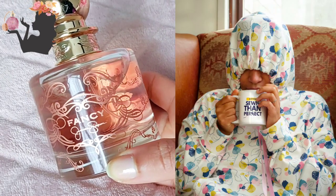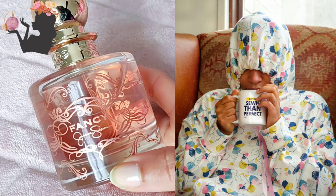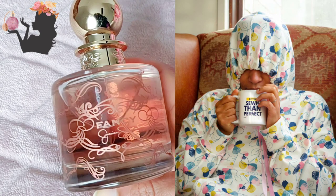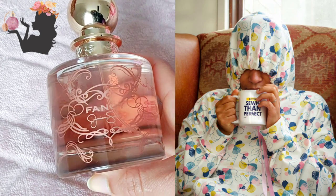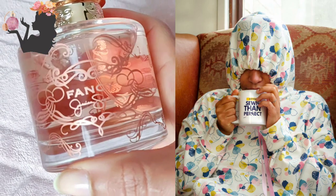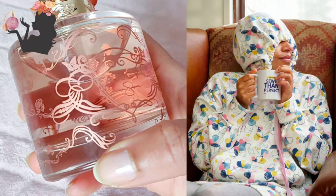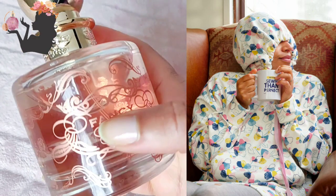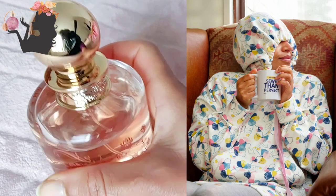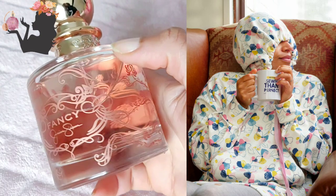Now, Fancy is such a gorgeous perfume, and even though it starts off super sweet and strong and fruity, give it time because the dry down is much calmer. It's still sweet, but in a vanilla dessert kind of way. The heart has a pink floral blend, but it is not too distinct. But it is the end where it becomes a woody musk that's laced with caramel and a lingering scent of burnt sugar. It is absolutely beautiful. And for me, this is perfect for just chilling at home, watching Netflix with the kids. So that's Fancy from Jessica Simpson, and an oversized hooded sweater that is just soft and cuddly.